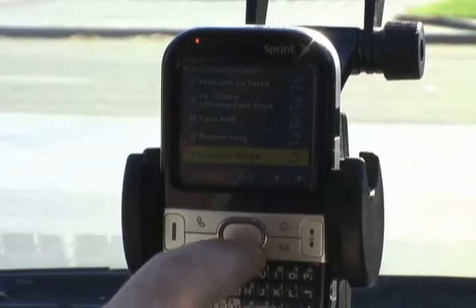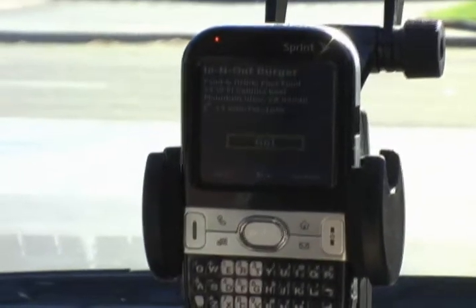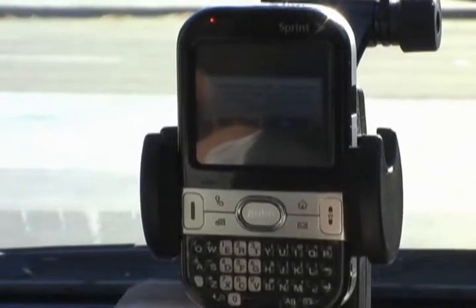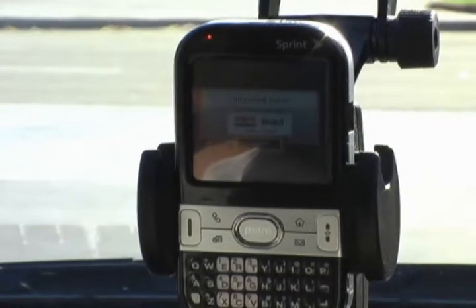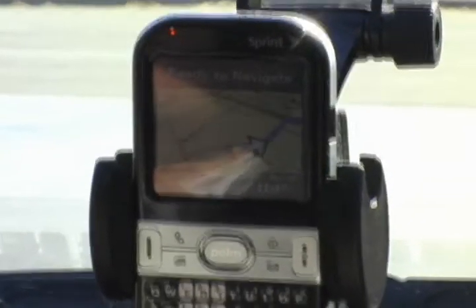I think we found where we're going — In-N-Out. Always a big fan of In-N-Out Burger. So we're going to click on it and we're going to click Go. Do we need traffic information? It's only a couple miles away, so I'm going to think no. And it's going to calculate our route for us. There we go — we're ready to navigate. It's going to take us about five minutes to get there.